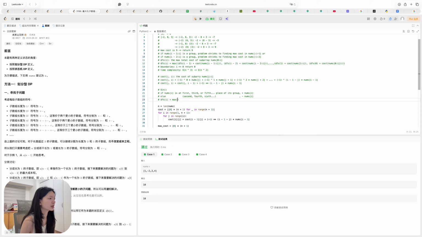So maximum of DFS i, the previous one, will have nums i and, yeah, kind of like this.